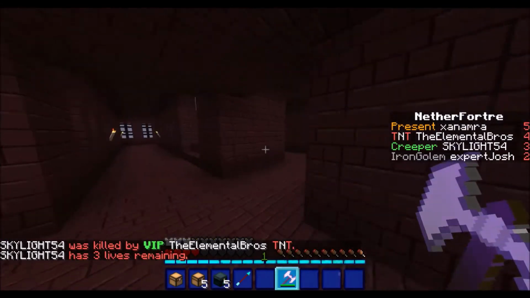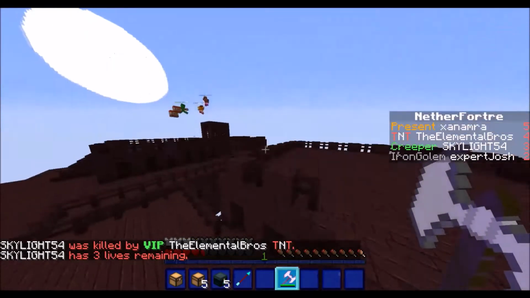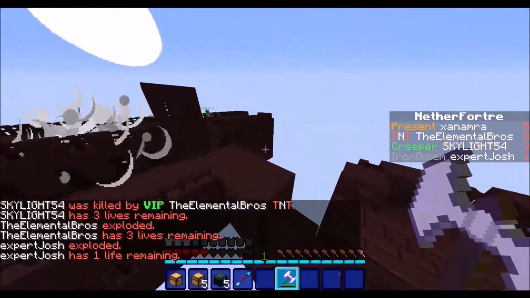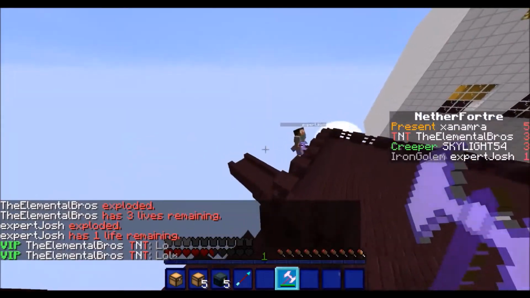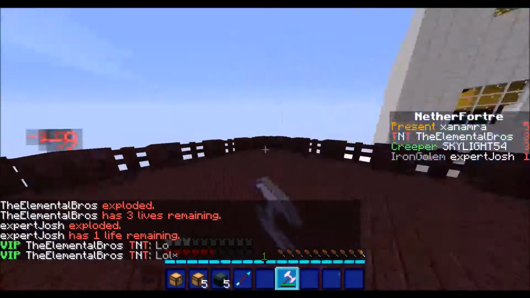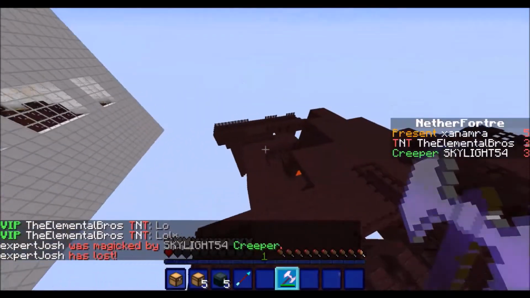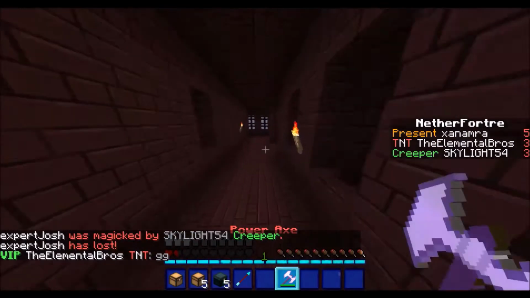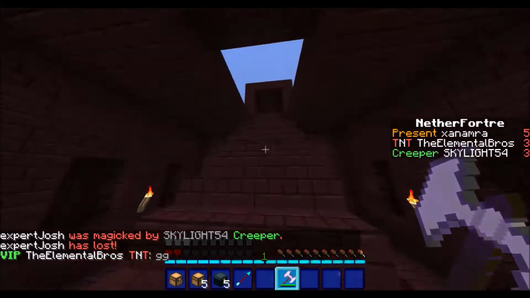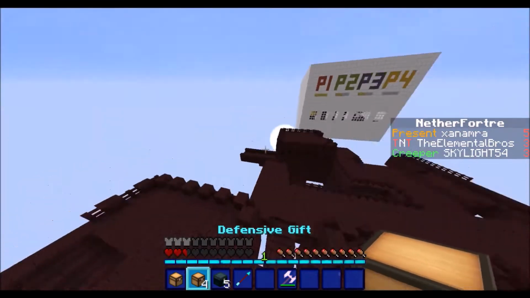Not usually how I like fighting, but... oh my god, the Elemental Bros is just tearing it up. I should probably go help him. Oh! Yeah, dang it. Oh, there's the Iron Golem. Don't kill me, don't kill me, don't kill me! There we go. His own teammate got him. Nice. Alright, now this axe. I can't get this axe again, this battle. So, that's a little bit regrettable.